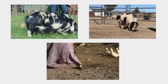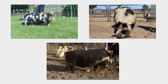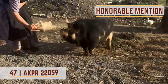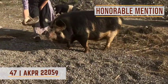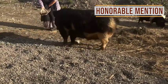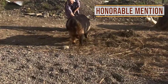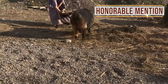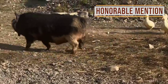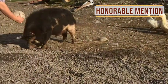So I'm looking very closely at what's going on, and for Honourable Third, number 47, I like this pig. He could be shown a little bit better. He's got a bit of air underneath him, which takes my traditional judging away a bit, but he could go over some very nice sows and leave some very nice progeny. So thank you for showing them to me.